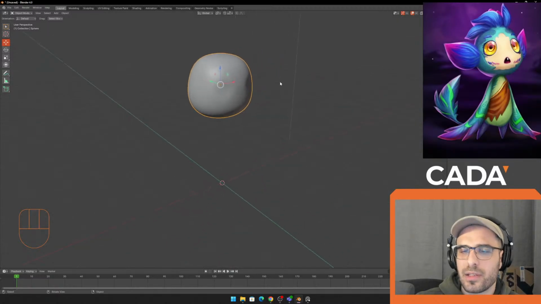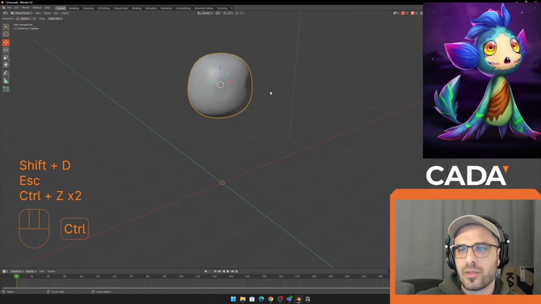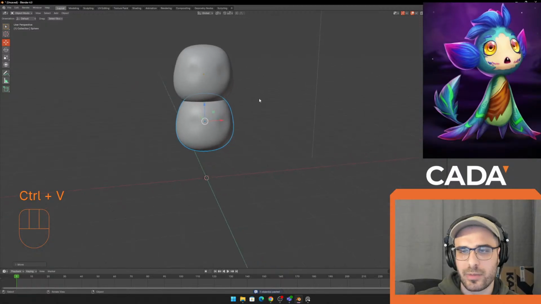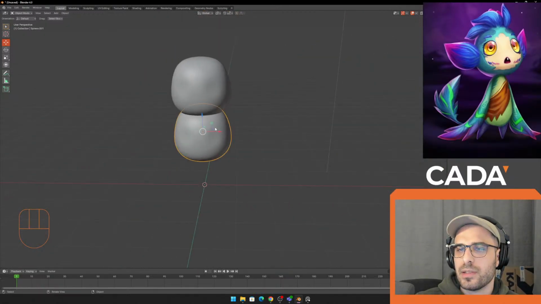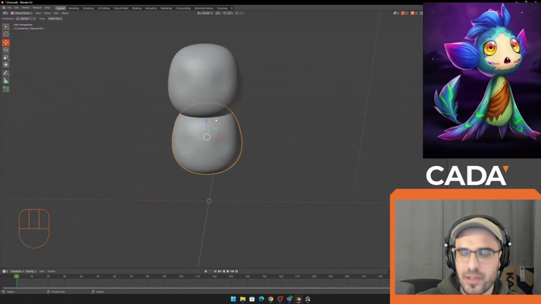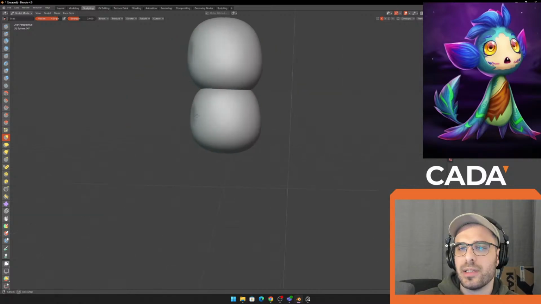So we can click Shift D to duplicate it, or I believe we can also do Control C, Control V if you're more used to that, doesn't really matter. But you can duplicate it and then pull it down. So just select off of it or on it, or you can hold left click and drag a box. It just needs to be orange. And then go into sculpting mode, and then we can work on the body.